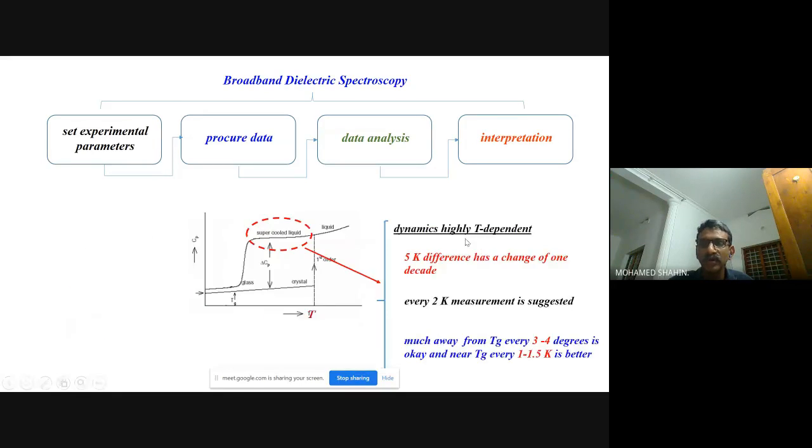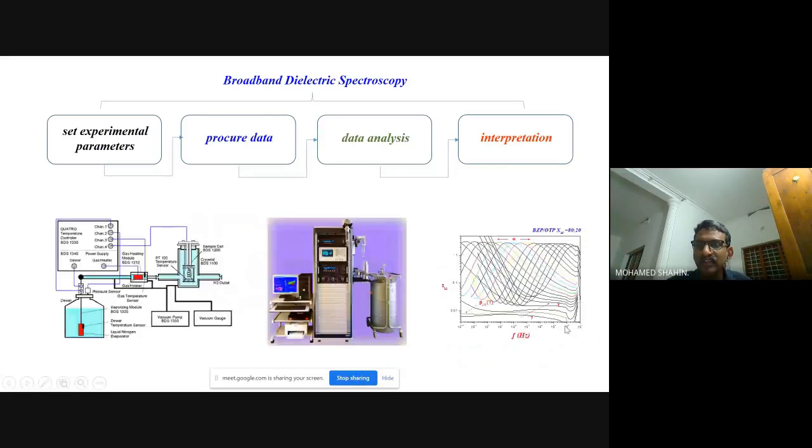You can see this diagram. Okay, you can see this diagram. We have taken a lot of data, and each line corresponds to one temperature. If you see that, for example, this red line is absent, then you will see that the data is not looking nice because it is not sequentially arranged in frequency.